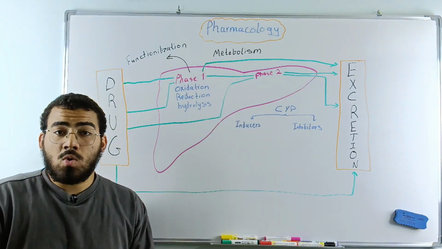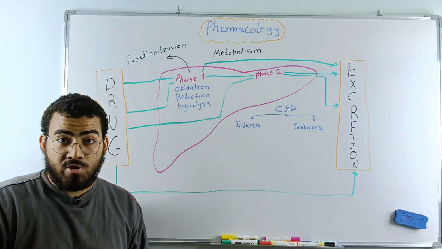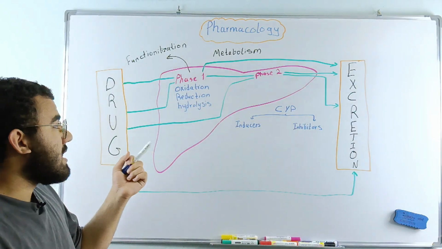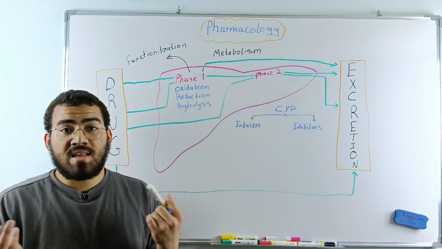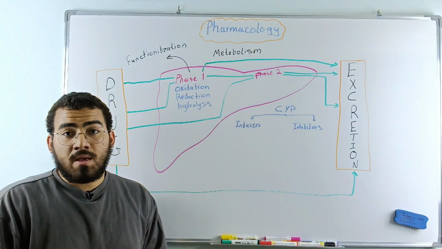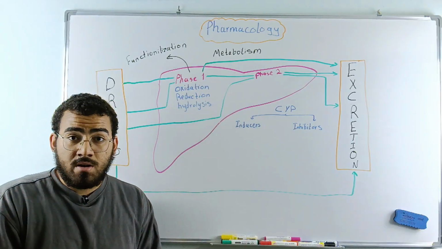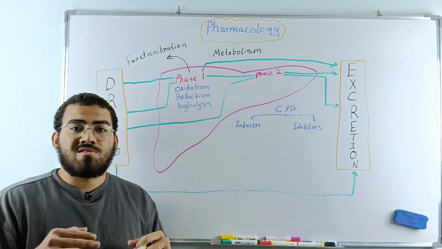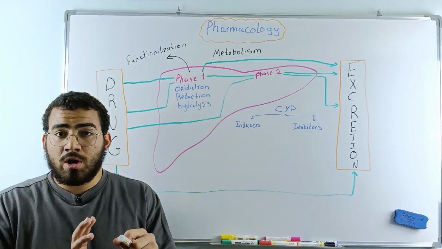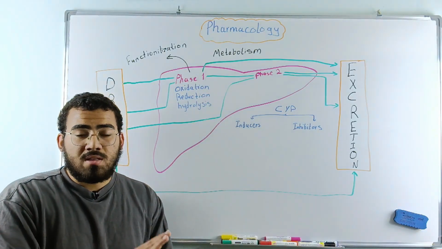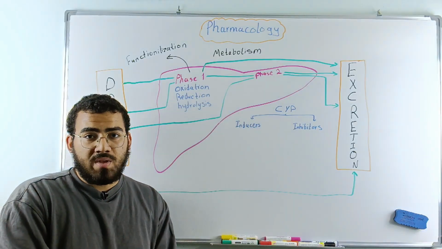Urine is mainly polar, or we could say it's lipophobic. So for drugs to get through the systemic circulation and through your body membranes and the cell membranes of your body, they need to be lipophilic, because the cell membrane consists of a phospholipid layer. So when the drug is lipophilic, it gets through the phospholipid layer of your cell membranes easily. This is for a drug to be in your body, to stay in your body. It needs to be lipophilic to get through your cell membranes.